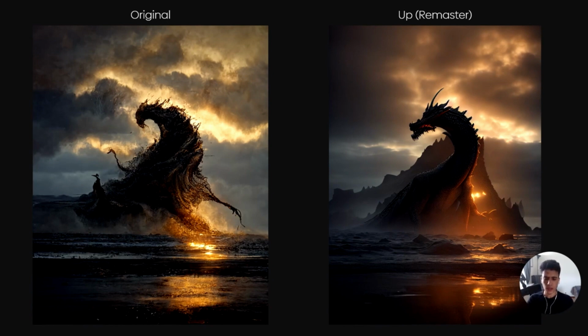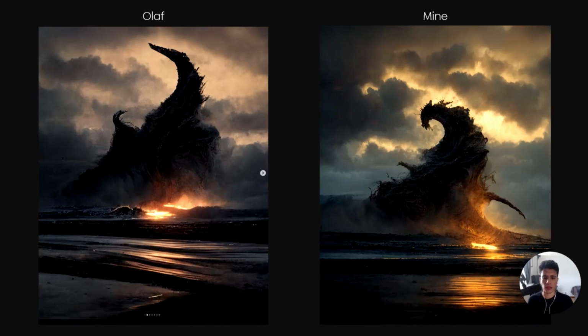But yeah. So let's compare the one I got to Olaf's. And here it is. So mine is to the right, Olaf's is to the left. It's pretty close. His is a bit more pinkish, purplish in the hue. Mine is a bit more on the yellow side, more on the orange side. But all in all, I think it's pretty similar. So as you can see, we can create beautiful art. There's no real difference between us and professional Midjourney generating people. All it takes is just using the same words as them or learning to use words that actually fit.